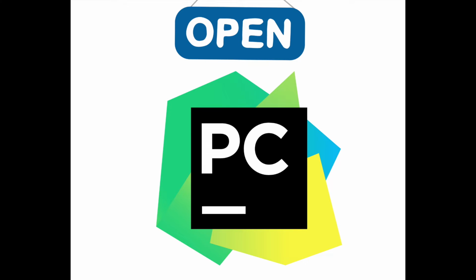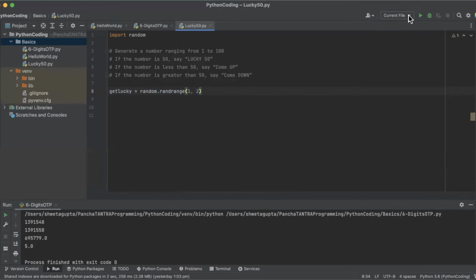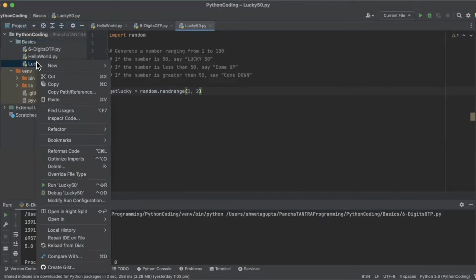And we will start coding by first generating a number, which by now we're pretty good at. But really, do we know everything about it? Let's find out. Some of the coders said that they don't see current file at all here. They only see the name of their file. So in case you're not able to find a new file and you still need to run, what is the trick to do it? You just click on the file here, right click, and then say run. Yep, that's another way to run it.